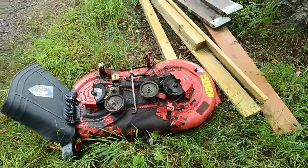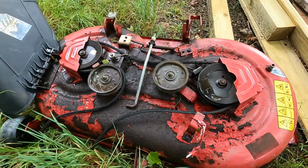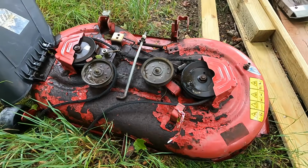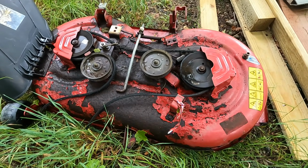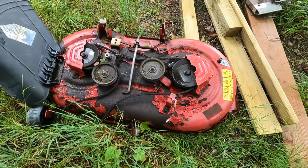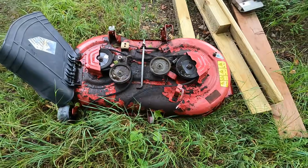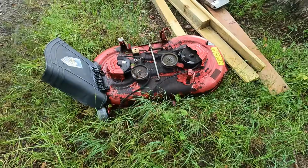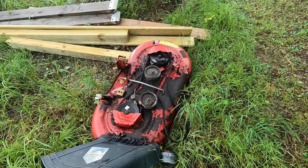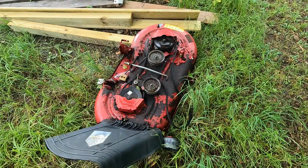Well, here's the mowing deck to that Toro. It's really beat up, and it wasn't even on the machine. It was kind of like hanging on by, I think, just the deck engagement cable. The previous owner and the guy who sold it to me never worked on it. He got it from somebody and just didn't ever work on it, but he couldn't figure out how to get the deck off. And I got it off in 2 seconds, but this thing doesn't look like it's in great shape, and I think I have one that's restored already with like new bearings and a new belt sitting in my storage shed. So let's go check out if this thing is similar.